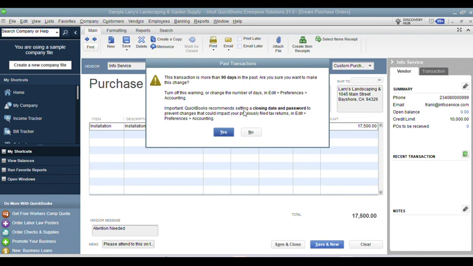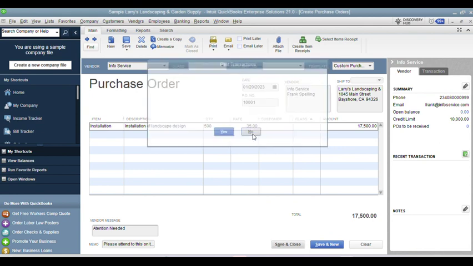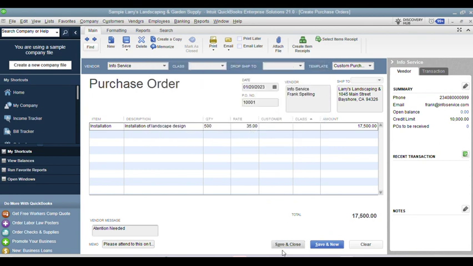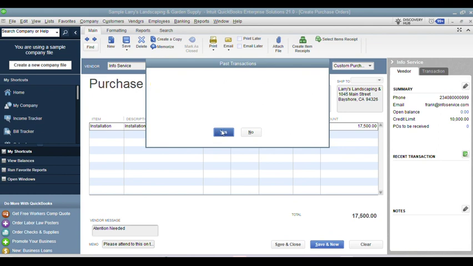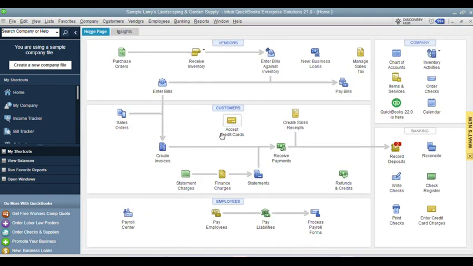Of course, QuickBooks recommends setting a close date and password to prevent changes. Let's say no. Let's continue. Let's say yes. So our purchase order has been successfully created and saved.